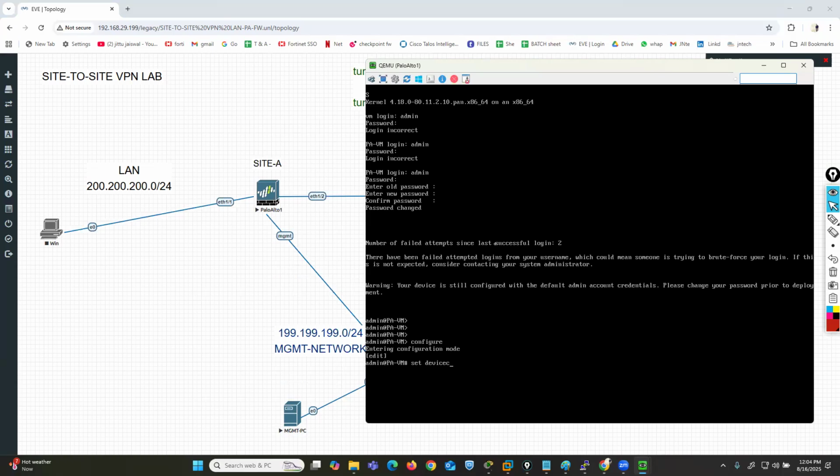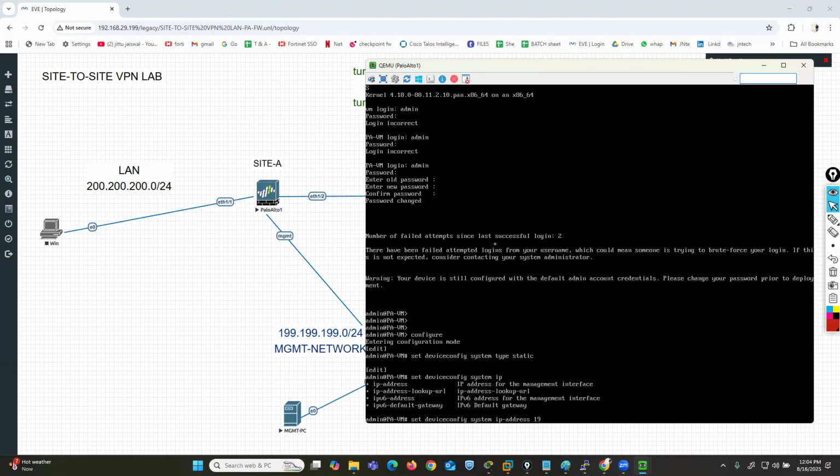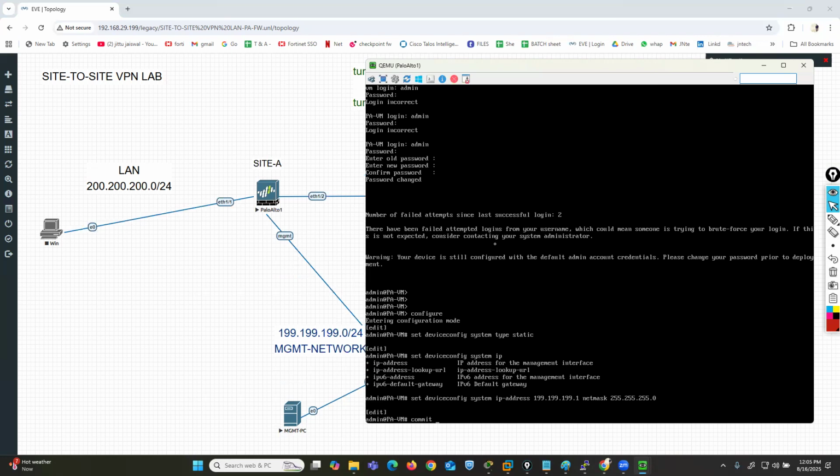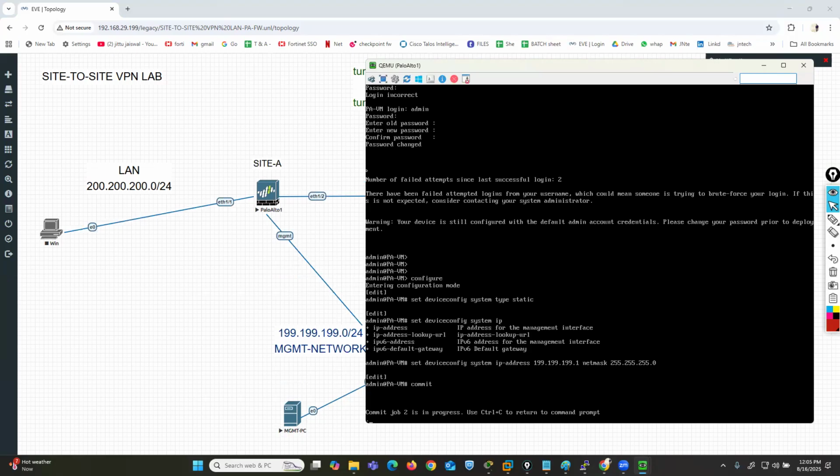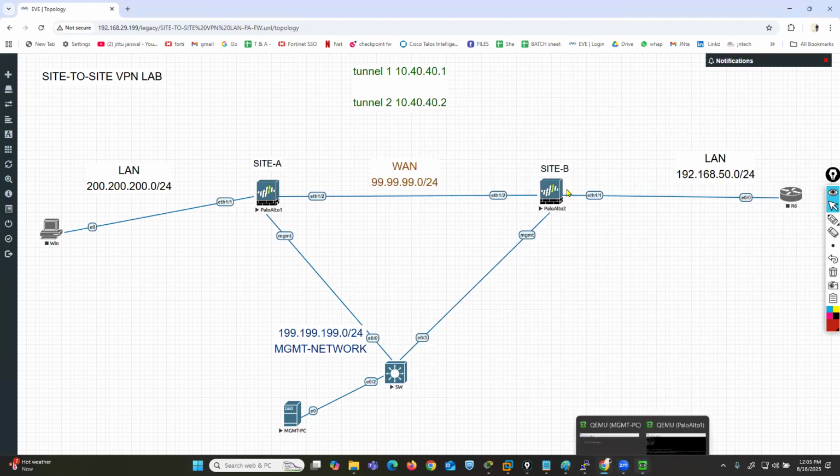Now set device config system type static. Set device config system IP address, 199.199.199.1 IP I'm using here. Mask. Now commit.